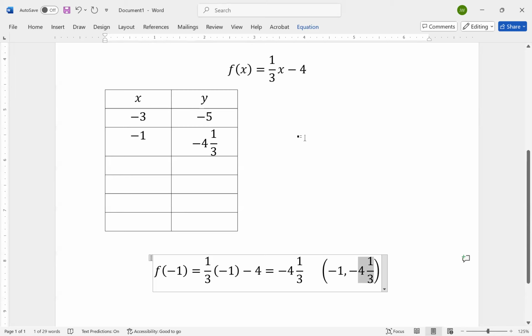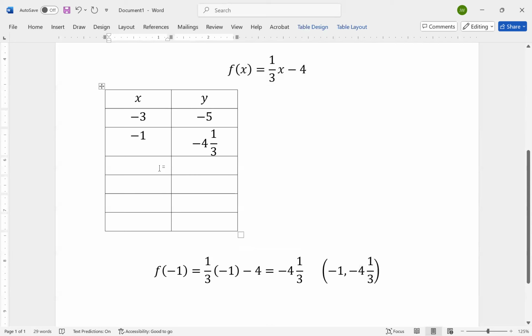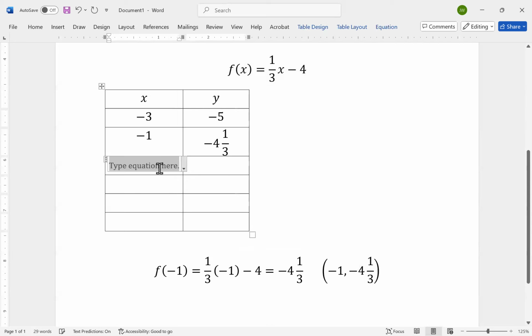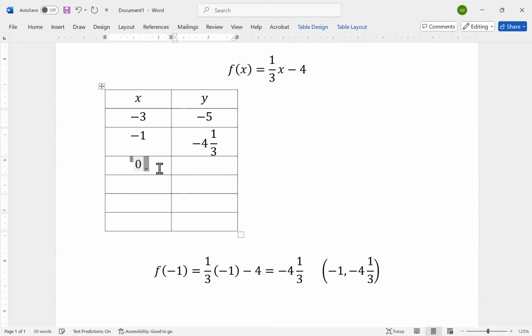In order to get an integer out in this case, notice that we did get an integer out when we plugged in a -3. In fact, because we have the denominator of 3, any number which is a multiple of 3, 3 times something, would give us out an integer value. So for my other x's, I'll probably just plug in multiples of 3.